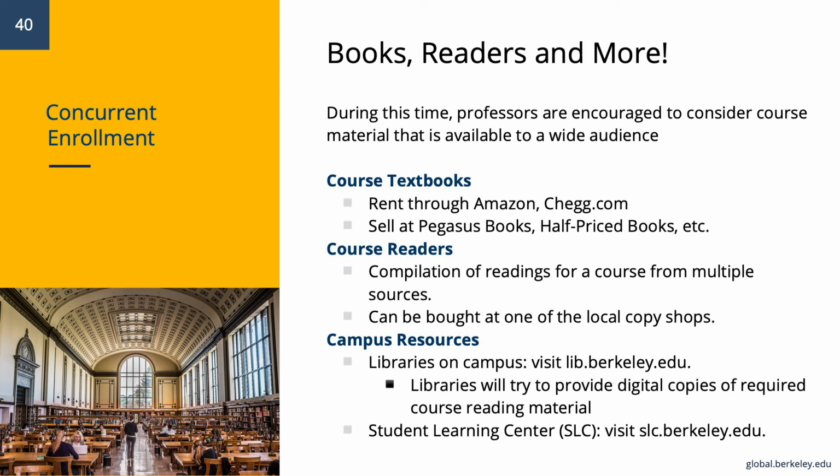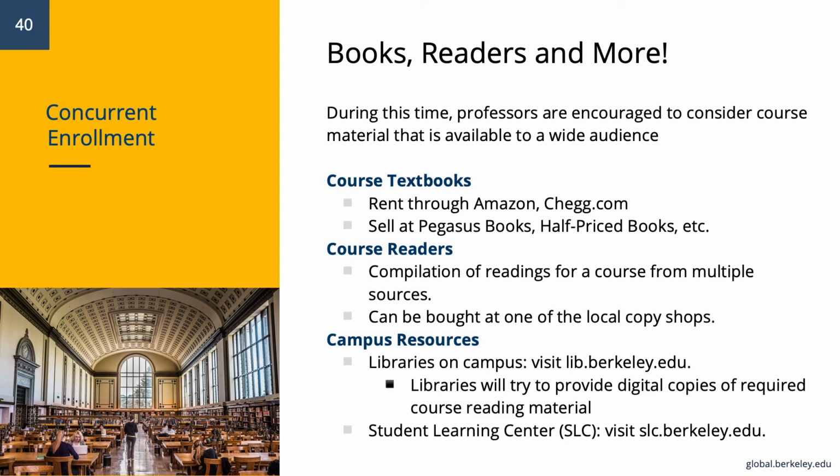Now, we're going to share a few tips about course materials and the resources that are available to you on campus. The courses you take at UC Berkeley will have required course materials. However, we do want to preface by saying that during this time, UC Berkeley professors and instructors have been encouraged to consider using course material that is broadly accessible to all students. At UC Berkeley, we understand that studying remotely may make it harder to obtain key course materials. That is why we would like to take a moment to highlight your options when it comes to course material.